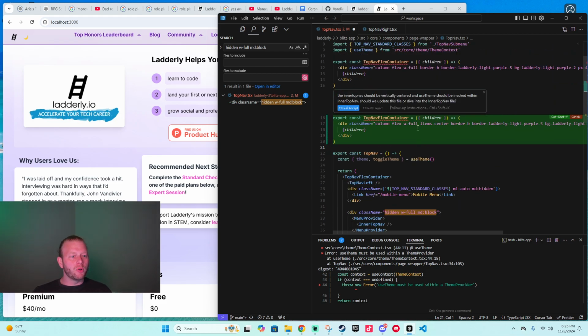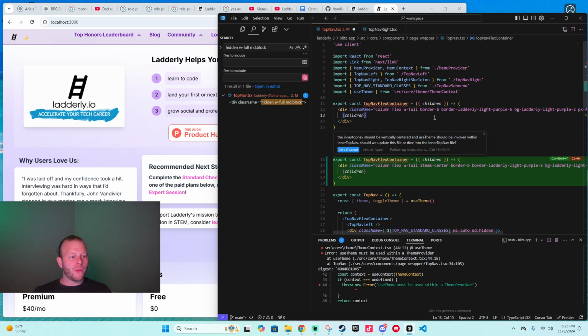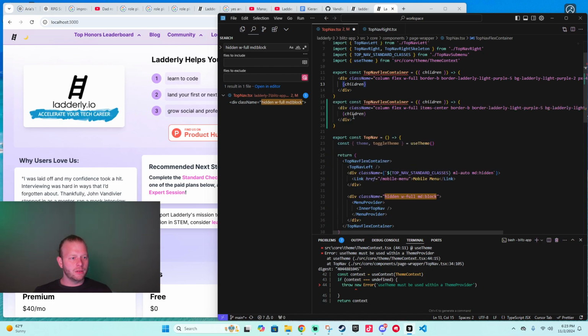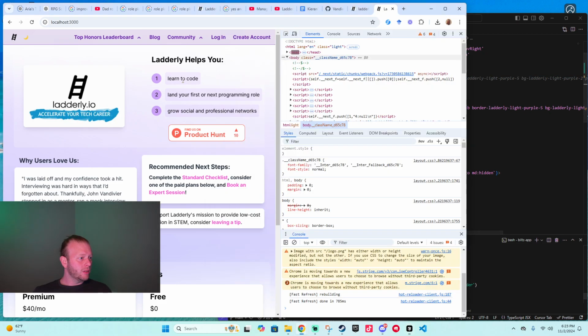This is super wrong, right? If I accept this, it's going to duplicate a block and break. Let me comment the old one. Did this fix anything?